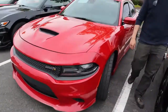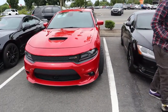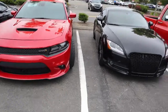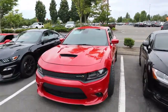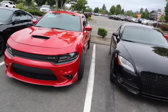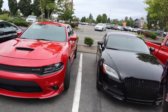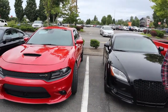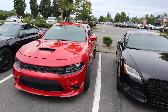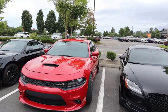Oh, it's a Scat. You got a Scat Pack. Do you have all the SRT pages, launch control? I got a tuner for it, which gives you basically all the advantages. That's one reason why I didn't get a Scat Pack, because they come with 245s all around. The front Brembos are 4 pistons, they don't have the 6 piston like the Daytona or the Stage 1 Mopar intake. You got the adaptive cruise control though. Yes, that's one thing I didn't get. This car is fully loaded except the sunroof.